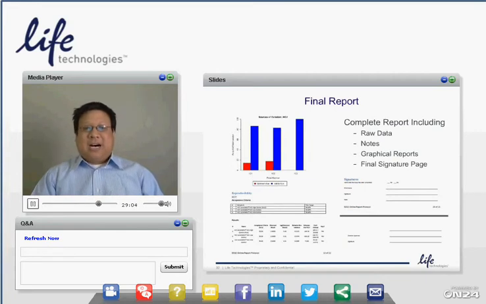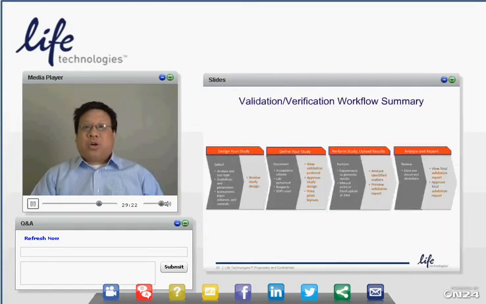Once all the statistical analysis is done, a report is generated. This is very similar to the protocol. Again, it's a Word document or a PDF document. It gives you a summary of all your results, what you did, and what the dilution schemes were. It also gives you the raw data, what you ignored, and what you commented out. There are signature pages again, where you can record approvals, lab director approval or supervisor approval. You can then take this report and file it away. So this was the final stage. It is a very, very simple process.